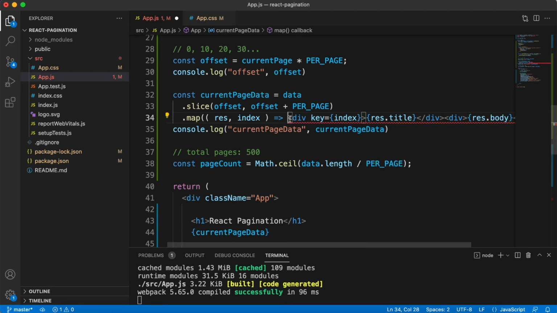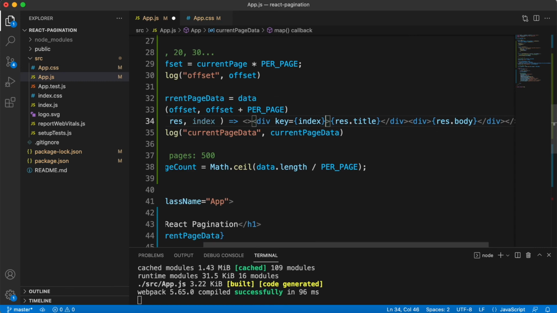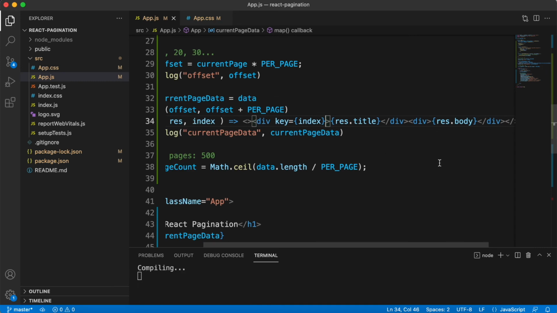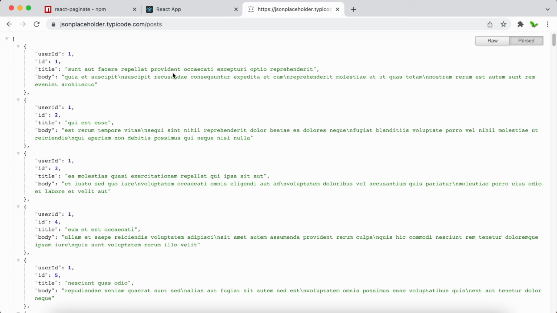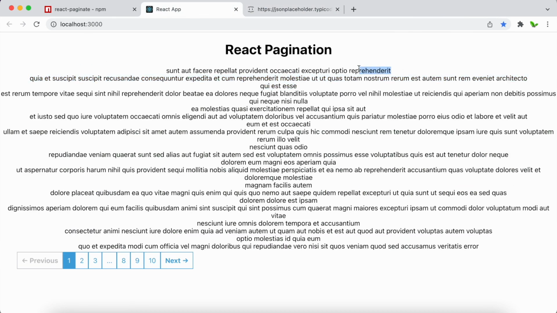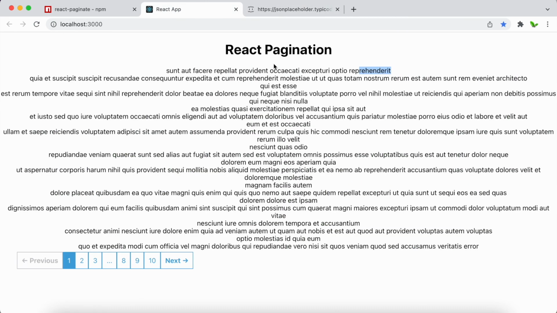Okay, and we need to wrap this around, put a fragment, cut that and paste it here. Okay, let's just do that right away, and going back to the screen, now you can see we have the title and we have the body. So is it the same, right? Up until here, the same text, and also for this one up until this text, and yep, it's right here.